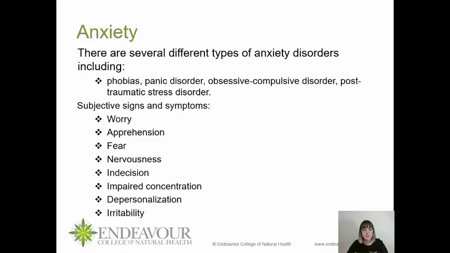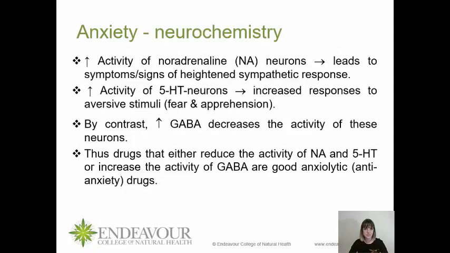So anxiety is really defined by subjective signs and symptoms, things like worry, apprehension, fear, nervousness and indecision, all of which are outsized for the circumstances that are triggering them. With this can come impaired concentration and depersonalisation, where you get very significant feelings of disconnection from others and the world around you. And irritability can also be incident in some individuals as well as a sign of their anxiety.